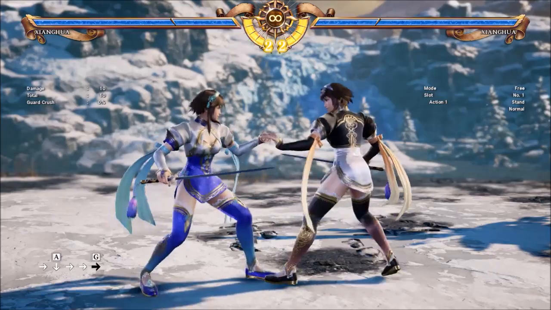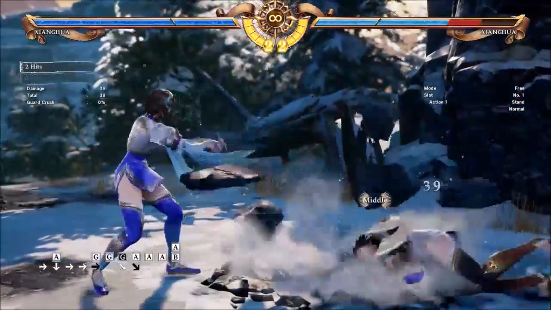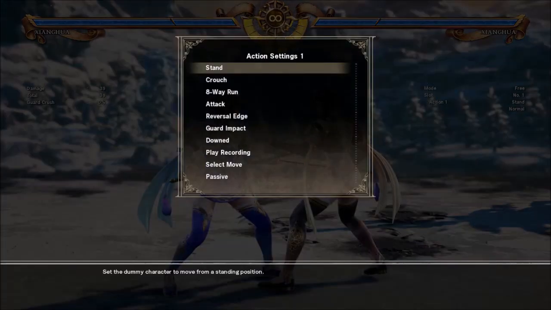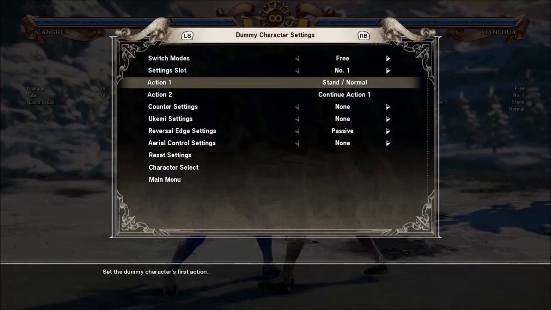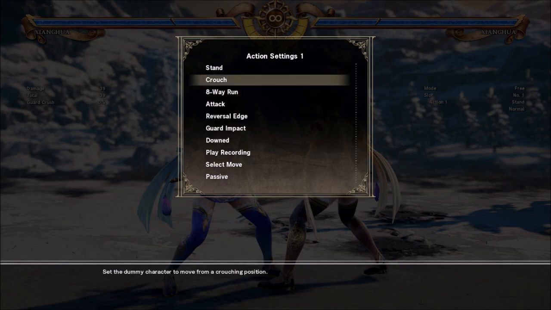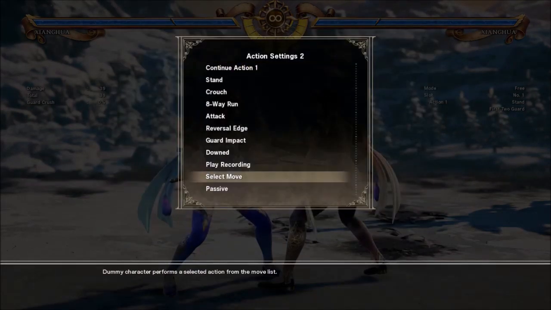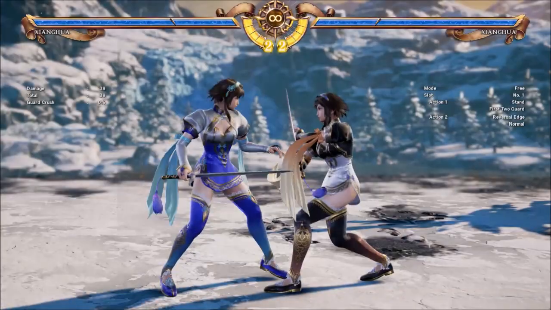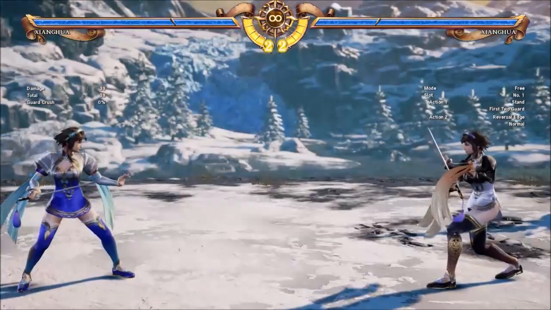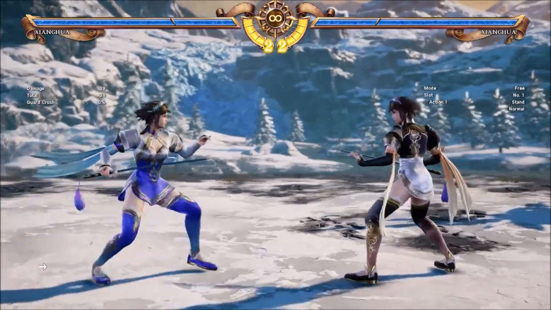For the record, if they do go to reversal edge, doing this totally works. Okay, so I will show you to prove that to you. So what you would do is you would go... Sorry, where is... Oh, here we go. Guard the first two. Reversal edge. Anyway, you get the idea. It works. You can feel free to lab it.